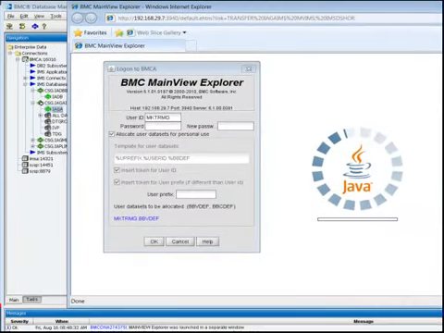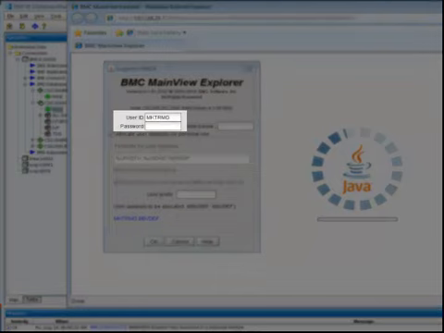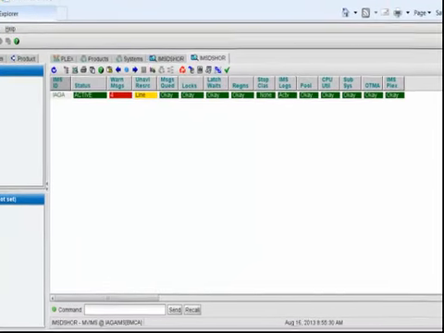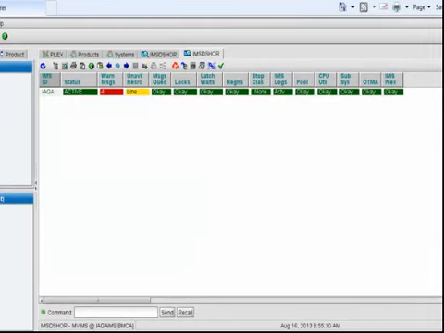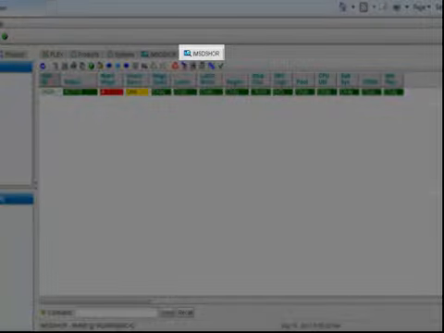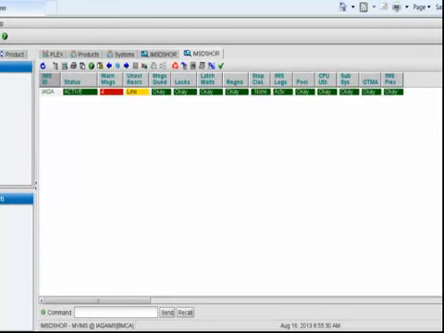The MainView Explorer is now launched in a separate window from the Data Management Console. By default, it will automatically populate with the same user ID that you used to log into the Data Management Console. However, you can enter a different ID if you choose to do so. Please enter your user ID and your password in this window to launch the MainView console. Once I've successfully logged into MainView Explorer, I'm presented with the view that I requested. I have the IMS Dashboard view, which is view IMS DSHOR, and it's for system IAGA.